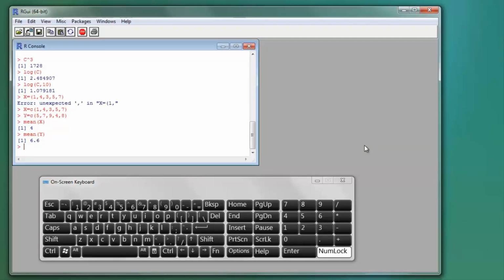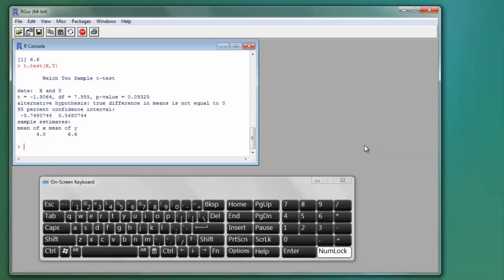And I could also ask for a t-test, for example. t-test of x and y. If these were two samples of data, you can see now that those two samples of data are not statistically significantly different if your alpha level was 0.5. So I'm not going to get into this too much, but I just want to show you how this works in principle and what you can do.